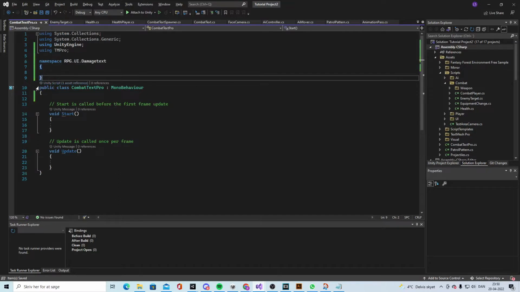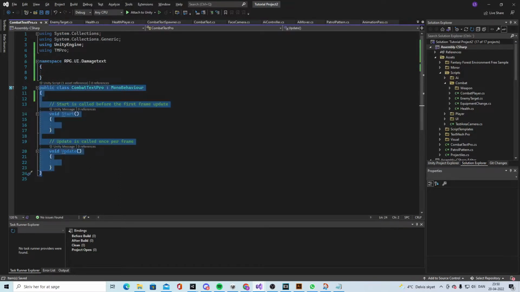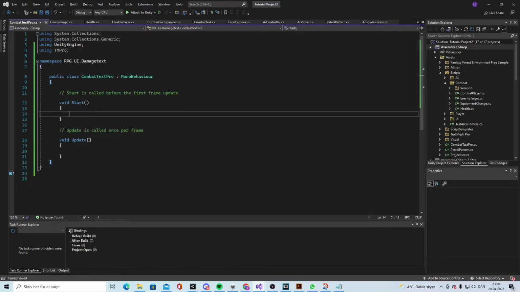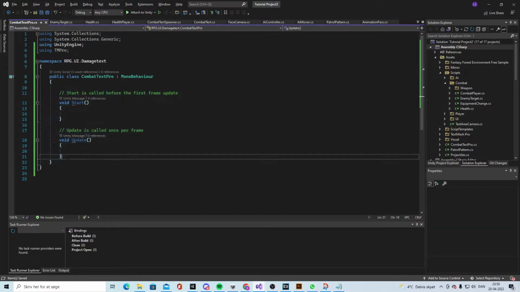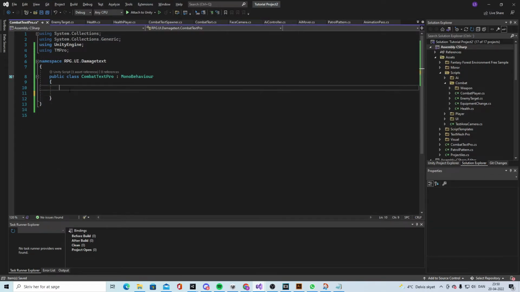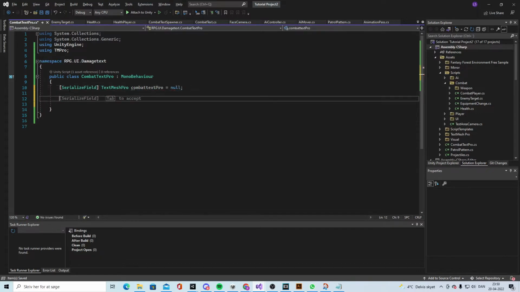Put it up here. Take all of this inside here. Say, okay, we have a serializable field of TextMeshPro and call it combatTextPro, set to nothing, and public void DestroyText.